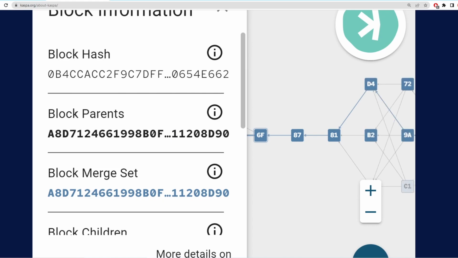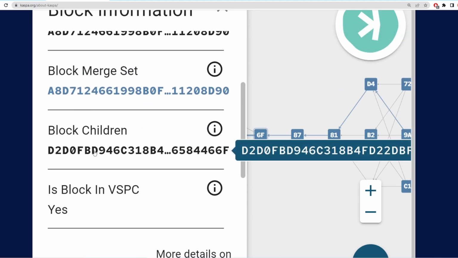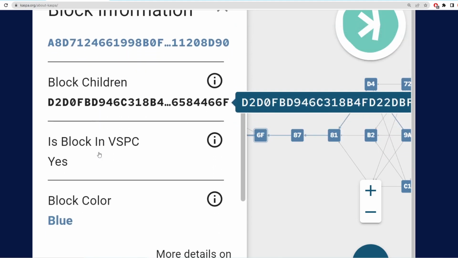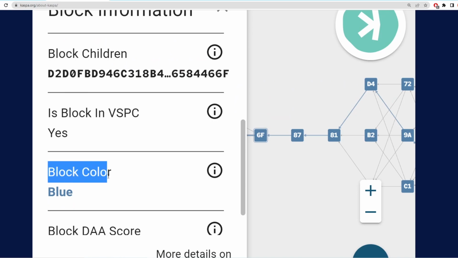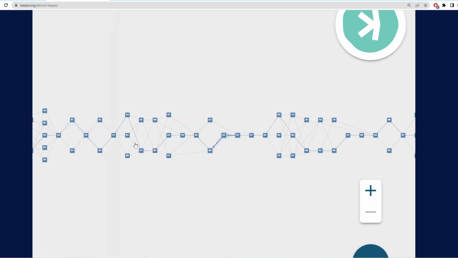Here we have the parent blocks listed, which are the ones that came before this block, and then here we have the children blocks, which are the ones that came after. So each block will reference the blocks before and after. You can then trace all these references back to the first block in the chain. This is what secures the chain. Now that kind of gives you a basic explanation, but I want to dive deeper and show you how the network is secured to get rid of attacker blocks.